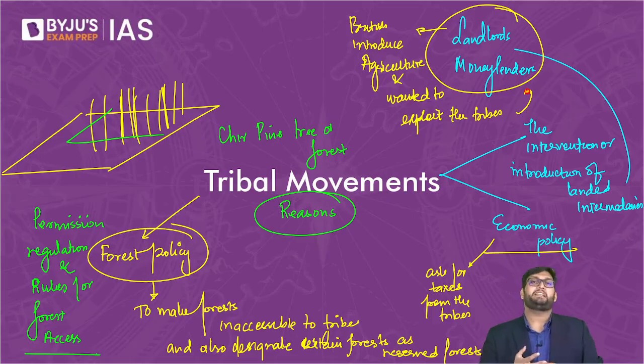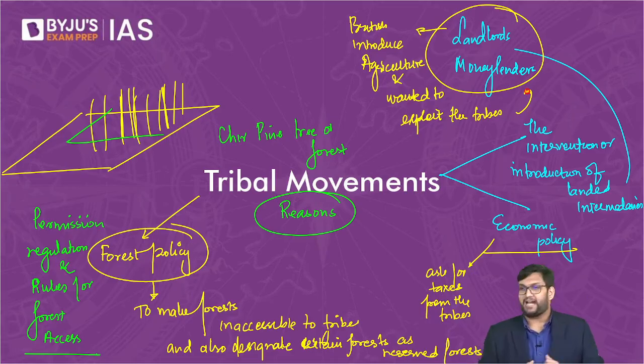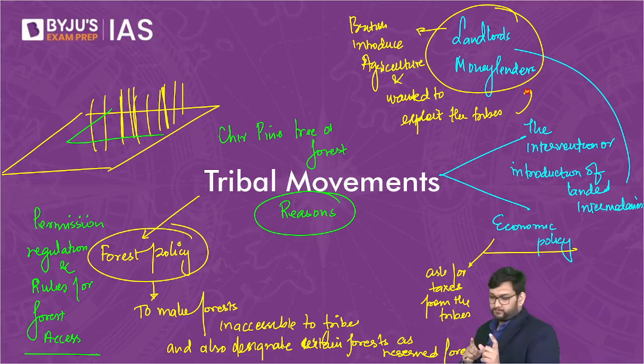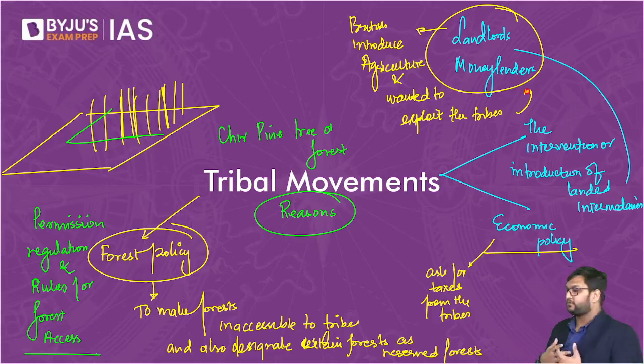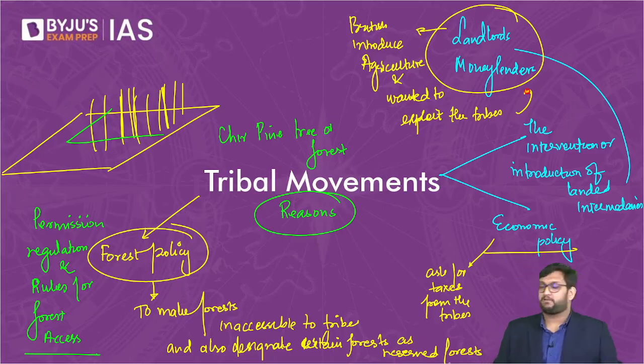So it's not that money lenders entered into the forest. Forests were cleared, and therefore they were made into agricultural lands. Large parts of Chota Nagpur Plateau, large parts of Western Ghats were not cultivated, but rather they cleared that forest, created the agricultural setup, and now they were getting exploited by the standard landlords and money lenders. So in a way, the issue is peasant plus forest policy. Are we clear with regards to this? Because then we have to discuss the major tribal revolts. Yes, forest to farm conversion, which is called agrarian expansion.